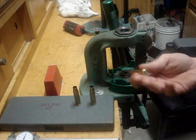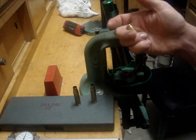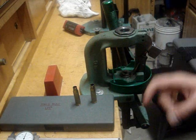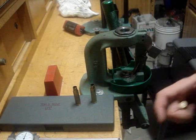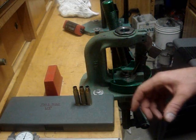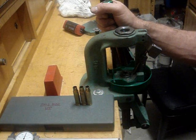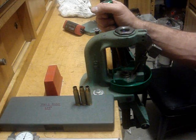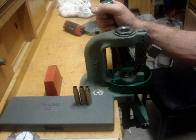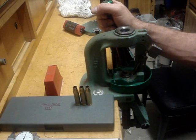One other thing, you're going to get an inaccurate reading if you take, say, this is Federal brass, and you shoot a hand load out of some Winchester brass. That's why it's a good idea to use factory ammunition made from the brass that you're actually loading. So make sure that your components, at least the brass, add up on your measurement. And military brass, same thing. If you're going to reload a bunch of Lake City brass that you picked up at the range, try to get two or three rounds of factory military brass from that same company, whether it's Lake City or WCC. It makes no difference, as long as you have a baseline, remember that control sample, so that you can absolutely be sure that you're not going to exceed that.